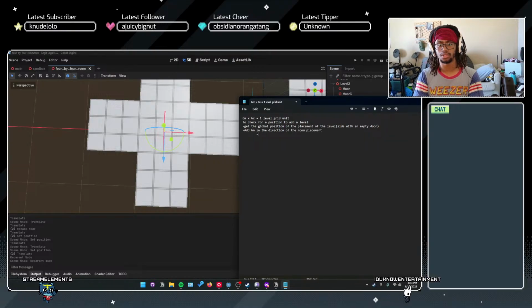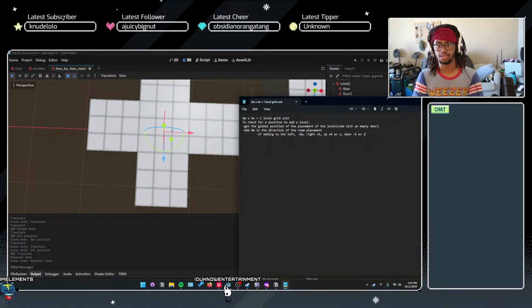So adding to the left, 6 meters. Right plus 6. Up plus 6. Just do that, keep it that consistent. Probably should put this in an actual Notion document.